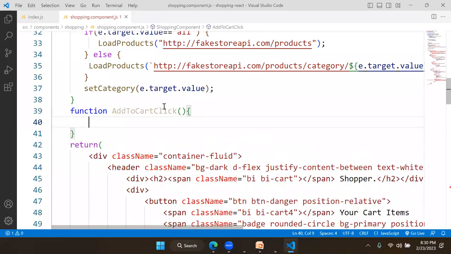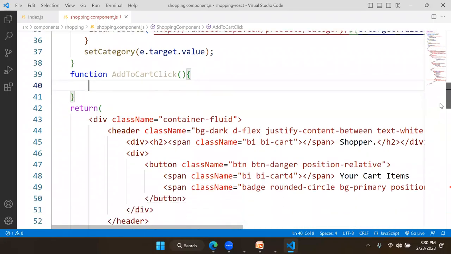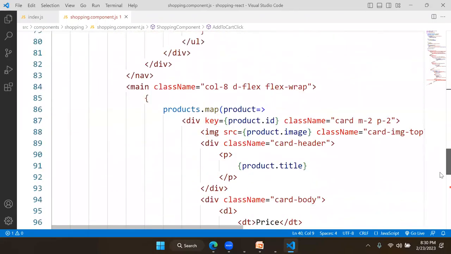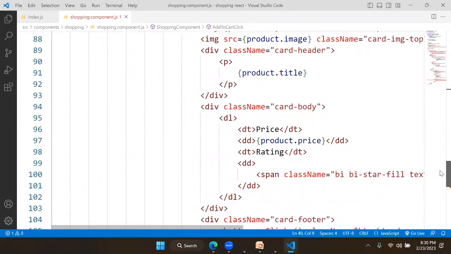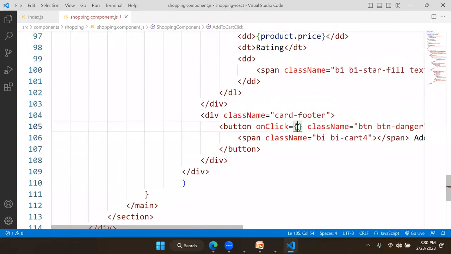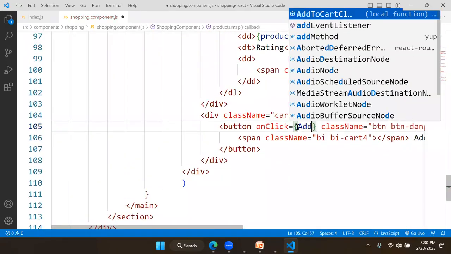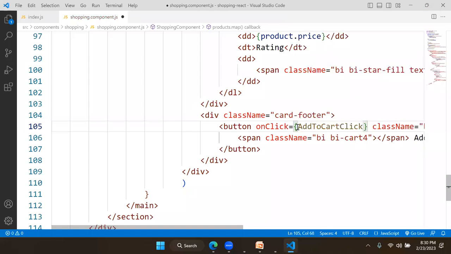So this function should fire up when user clicks this button. Now into that, how can we send current product ID? Which product they clicked, that ID should be sent, so that we fetch only that product and add into cartItems collection.